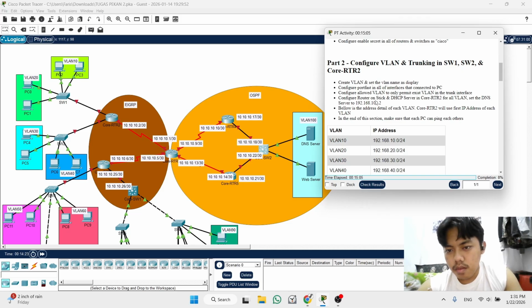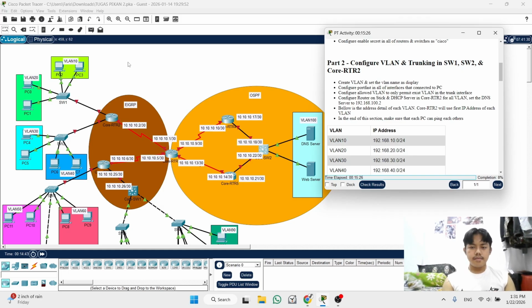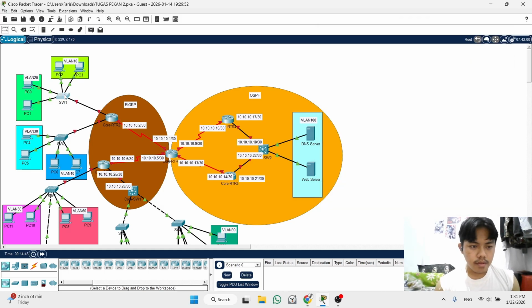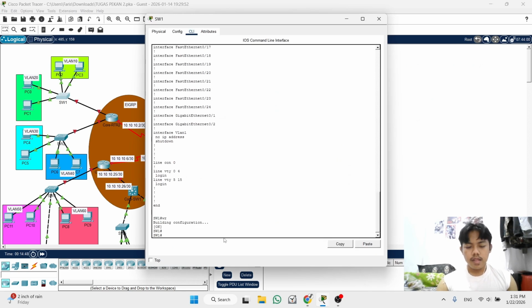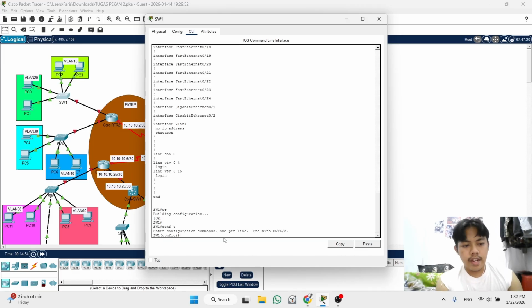Here we will configure VLAN trunking on switch 1, switch 2 and core router 2. We start from switch 1, click the switch 1, and we go to global configuration. We will create the VLANs.